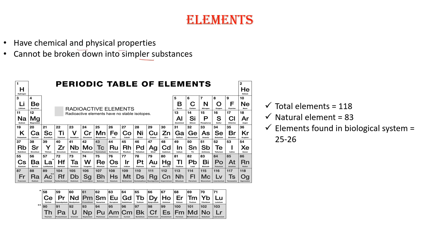Elements are the simpler substances — you cannot break any element into a more simpler form, and every element has specific physical and chemical properties. If you look in the periodic table, we have a total of 118 elements, but all 118 elements are not natural elements. Only 83 out of 118 elements are natural; the rest are man-made, developed in the laboratory, so they won't be found in the biological system. Elements found in the biological system are roughly 25 to 26 elements.